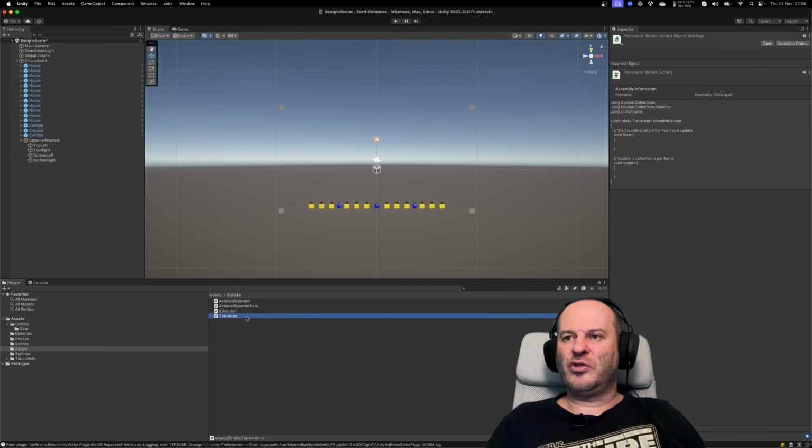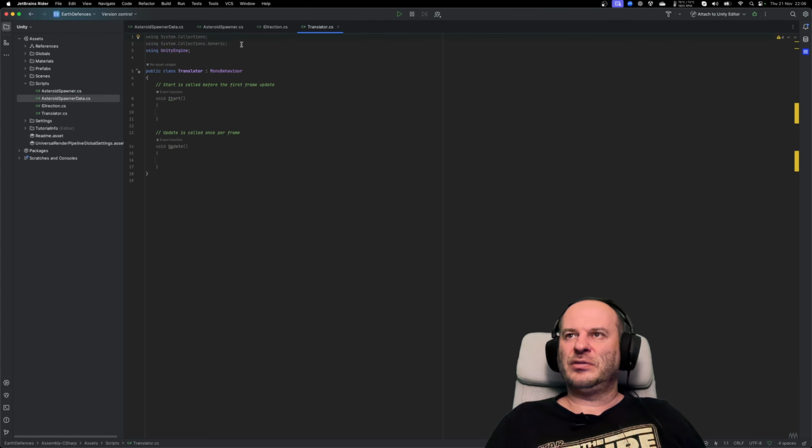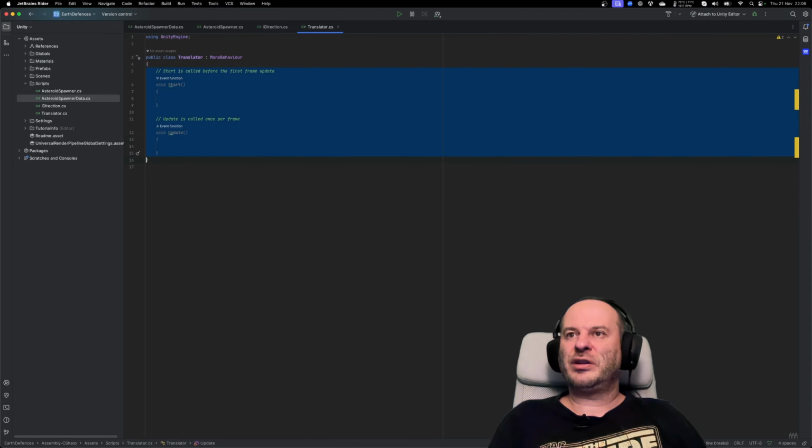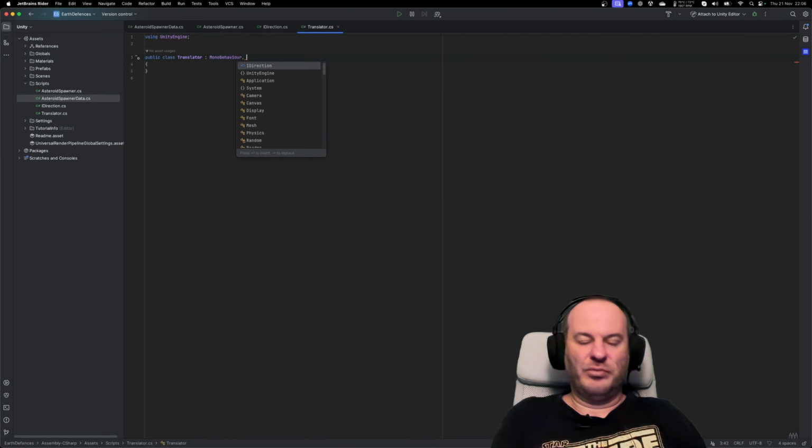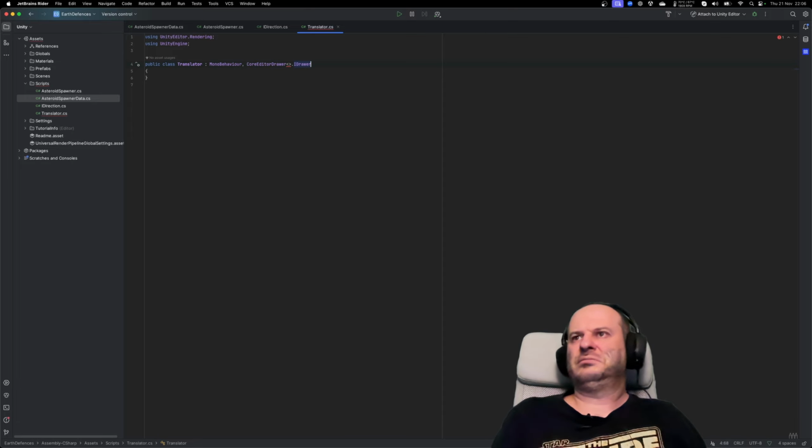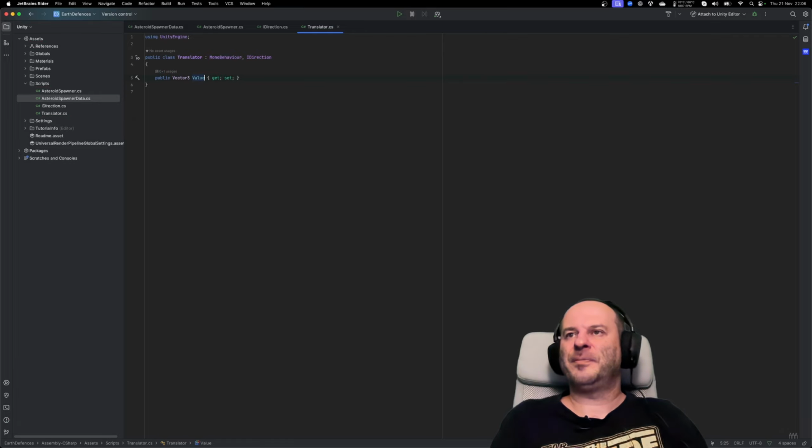This will be a component. It will be a MonoBehaviour, but it will also be an IDirection, and it will implement this Vector3, which can be set by somebody.